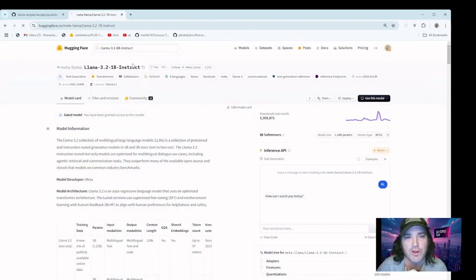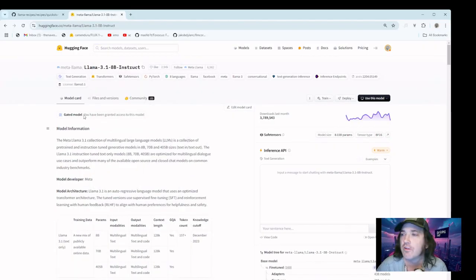It'll show up. We click it, and it's going to be the same thing. So you're going to have to sign up to get permission for it. Okay, so once you do that, this will all work. Now you're going to end up needing an API key. So let me show you really quickly how you get that.